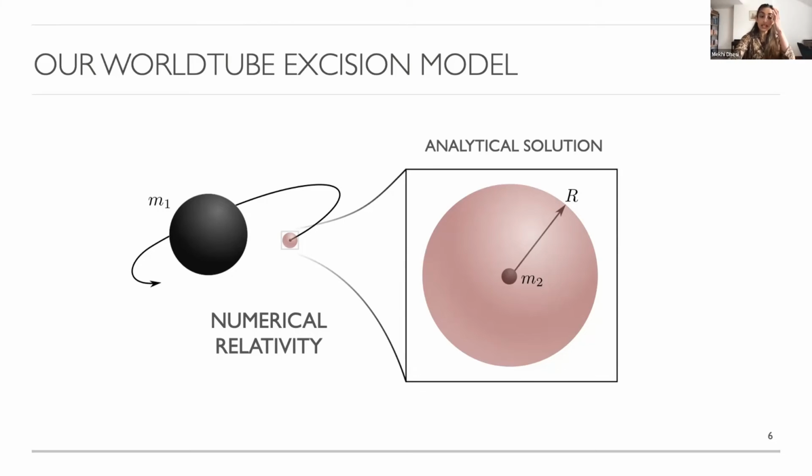So the idea here is that this will allow the minimal time step to grow by a factor of R over M2. So a speed-up factor in runtime of R over M2. And we calculated that with an optimal choice of R and a high accuracy internal solution, we could, in principle, get a speed-up factor of 1 over Q with this model. So in other words, for a 1:100 mass ratio binary, in principle, we believe we might be able to get a speed-up factor of 100 compared to numerical relativity alone.